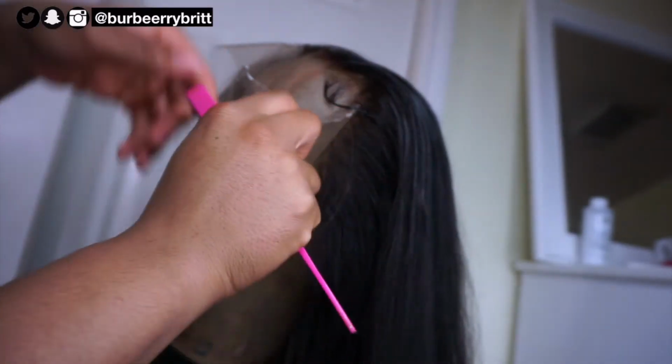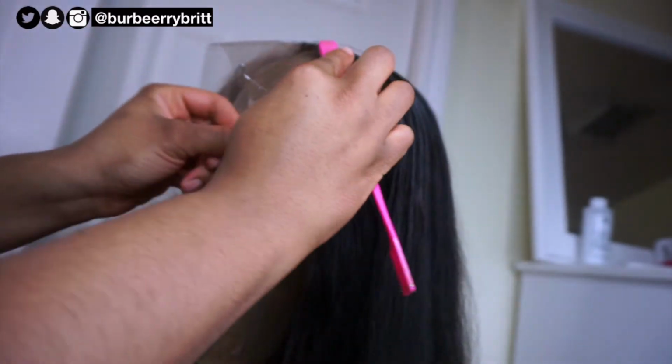Like the curl, because sometimes you can either cut them too short or too long. The baby hair, you can cut. So trust me when I say I've made a lot of mistakes when it comes to frontals, so that's why I'm doing it this way. It may seem slow and tedious, but trust me, slow and steady wins the race when doing this kind of hair.